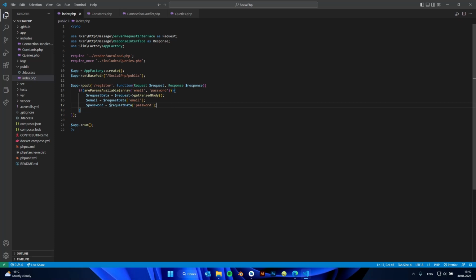So now we are requesting things to use our queries file, and we have to specify the constructor from it. We are attaching the value of this database variable.